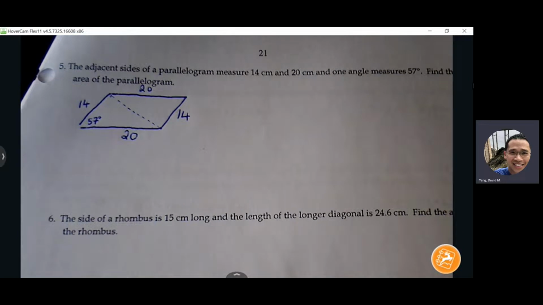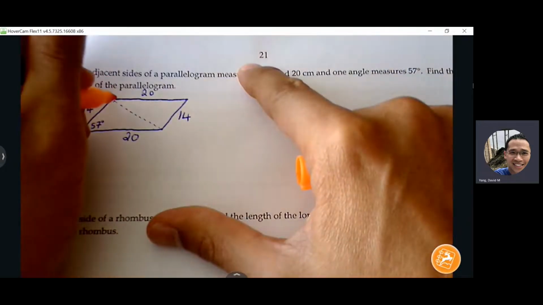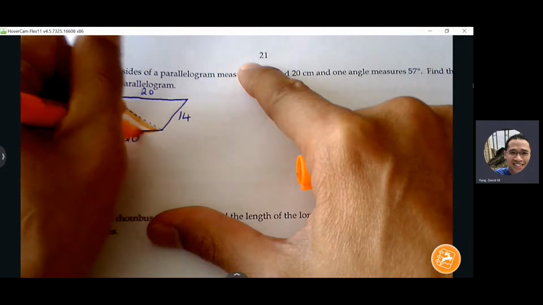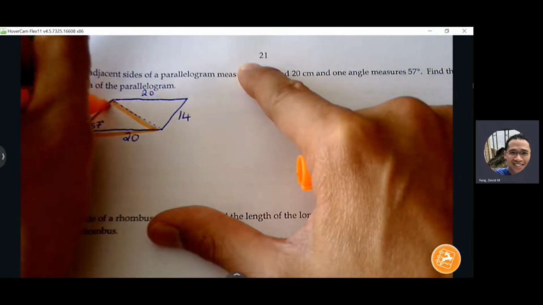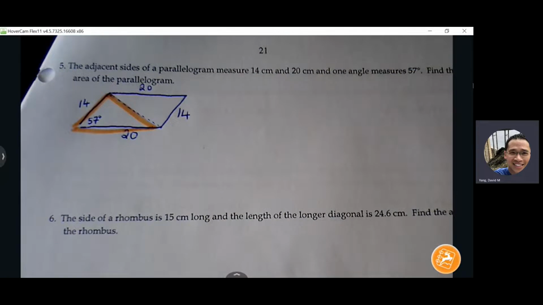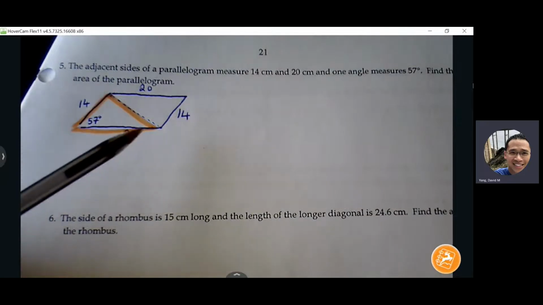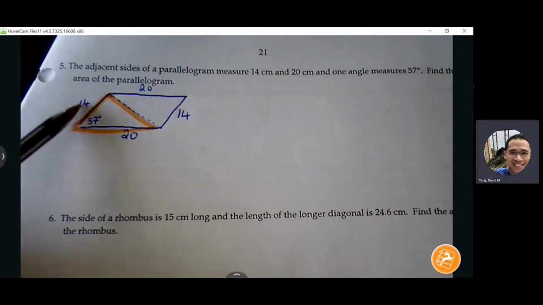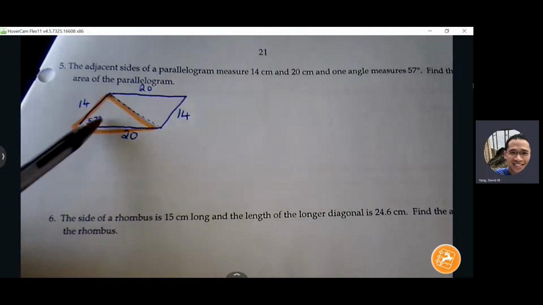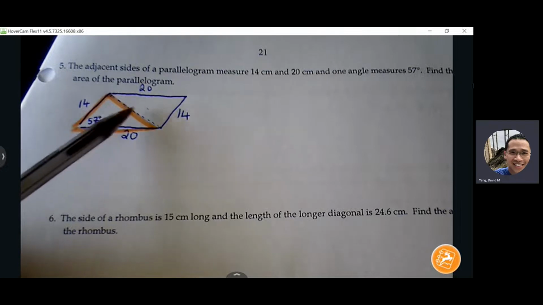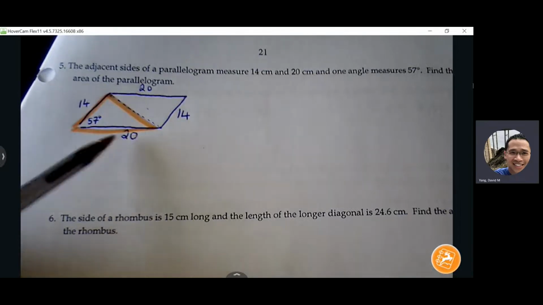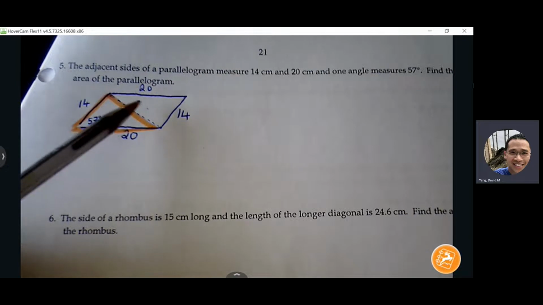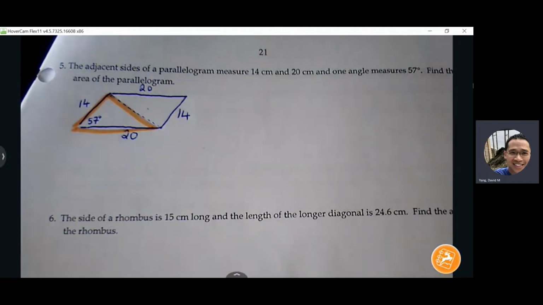Now, we don't have the area of a parallelogram. We have area of a triangle that we can use. If I just focus on this triangle here, what's given to me? Is this side, side, side, or side, angle, side? Side, angle, side. So if I can find the area of this triangle, what can I do to find the area of this parallelogram? Double it, right? Because these are exactly split in half. So if I can find the area of this triangle, I can double that area. That will give me the area of the parallelogram.